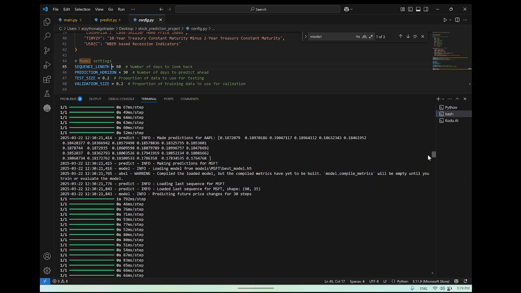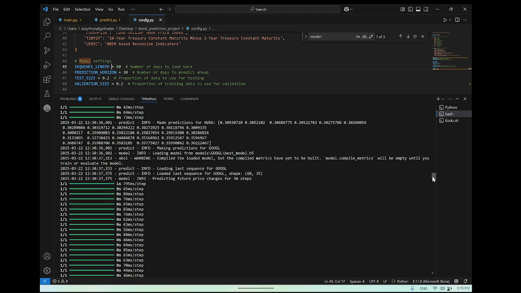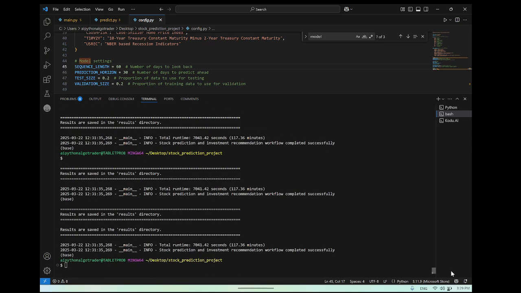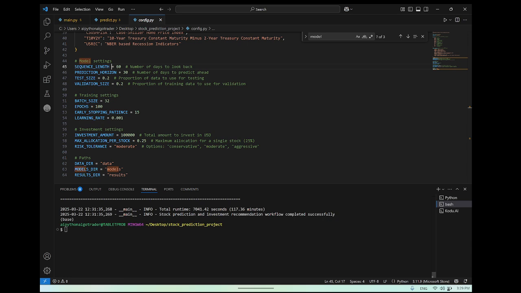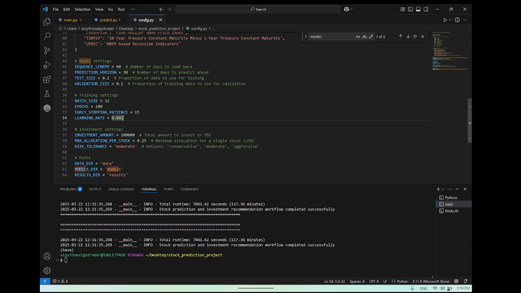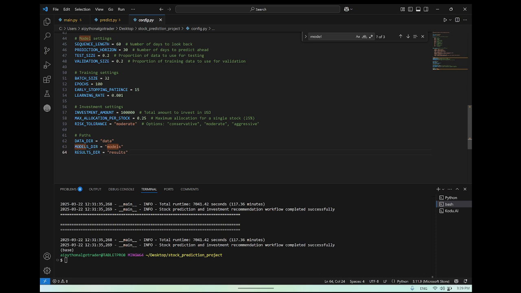How about the predictions? Well, anyway. So the issue that I have now is that it's very slow. It has to create a model for each stock. I don't want to do that. I think the epochs are too high, so I can decrease it to something more like 20, possibly something that would make more sense. And stopping patience, I'm not going to change that. But I wish I could.